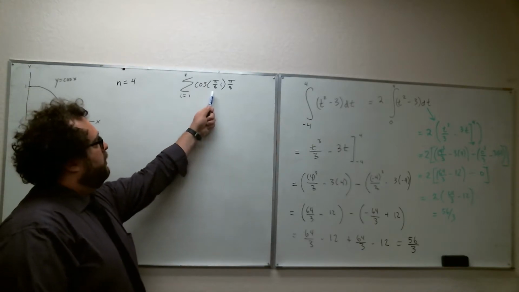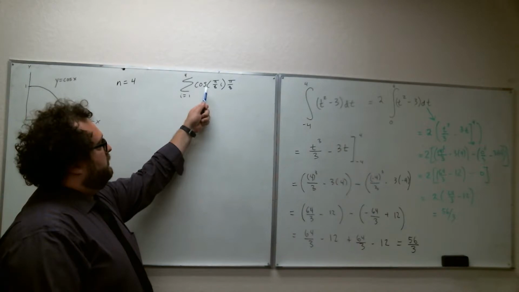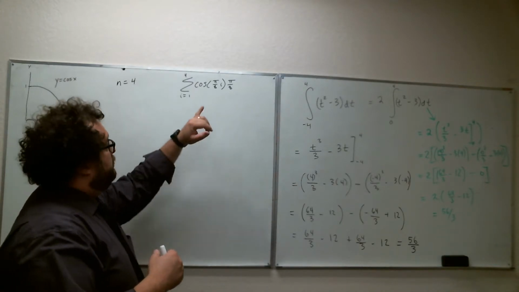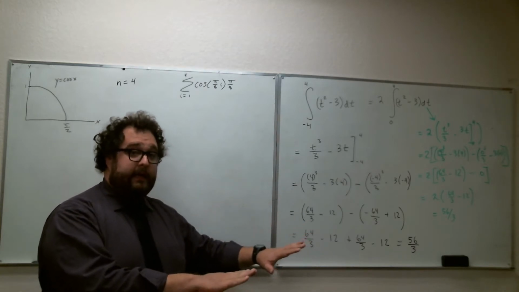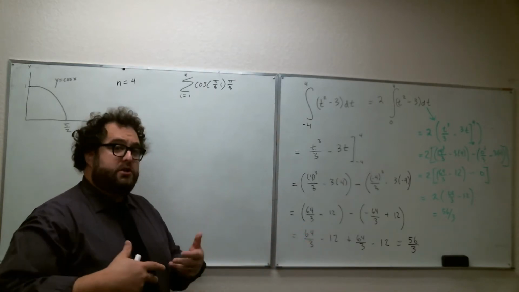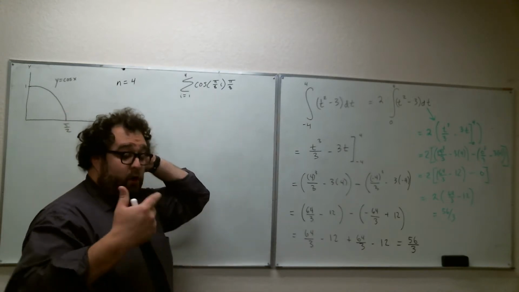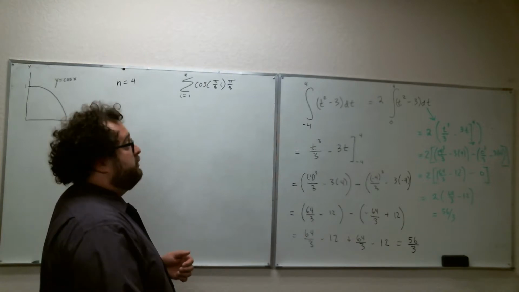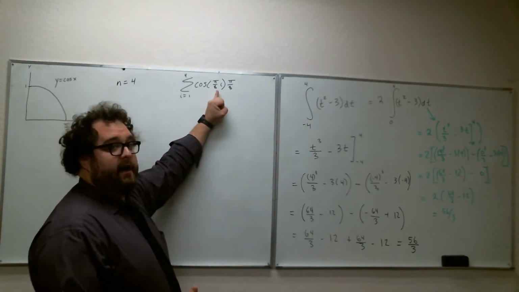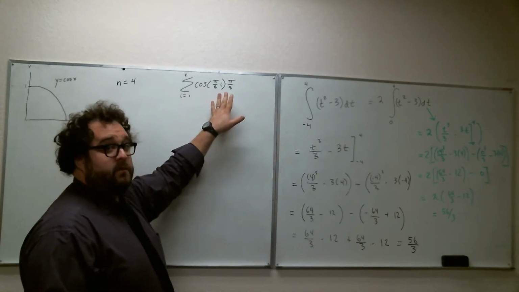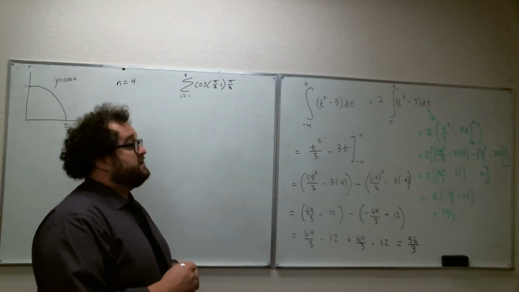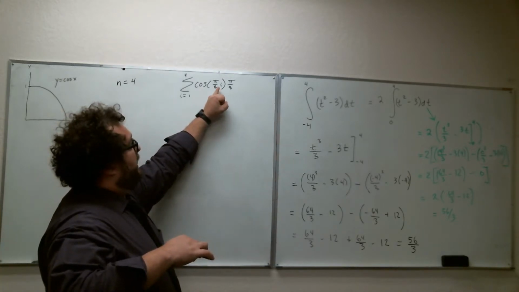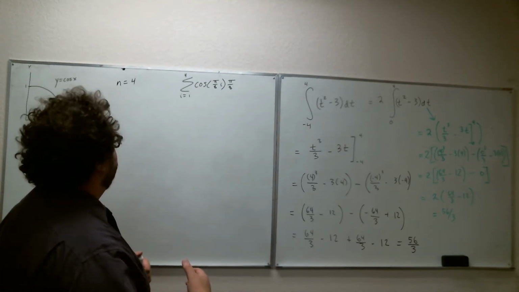Here's the problem. If you want to apply the abstract definition, you convert this to n's and then plug in an n, like we've done for some of the quadratics and linears when we're doing a Riemann sum. We have only memorized how to evaluate the sum of the i's, the sum of the i squareds, and the sum of the i cubes. We don't really know how to abstractly deal with cosine of i. Now that is the definition, certainly. That is going to give us the lower sum, and I'll show you why that's true. But as far as doing this in an abstract manner, where we figure out how to simplify the sum, we can't really do that here. But we'll come back to that in just a sec.